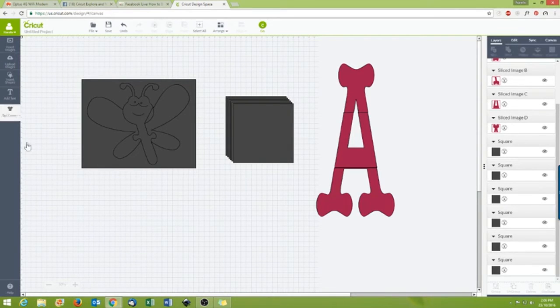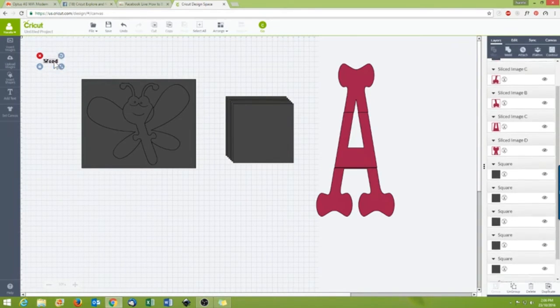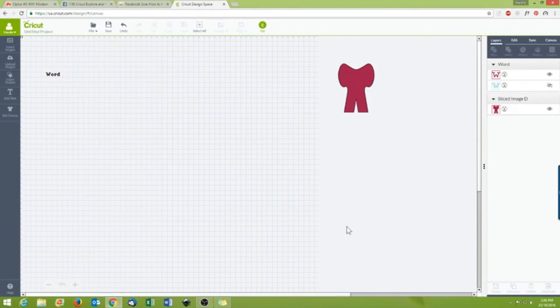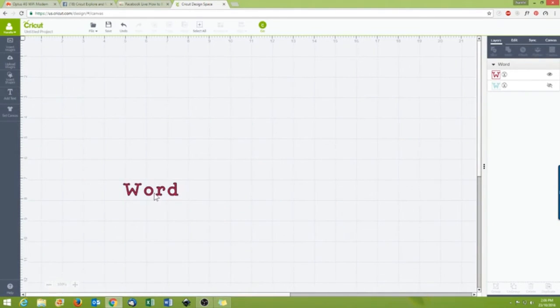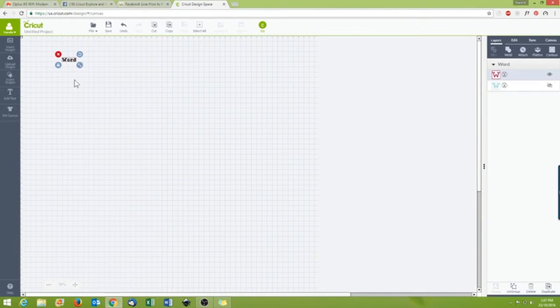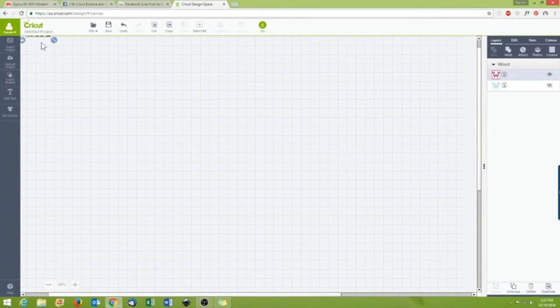So if I type a word in here, now I'm going to just get rid of all of this because I don't need it anymore. Go back to 100%. Oh, that's something that I wanted to show you. Say if you've zoomed right out and you've got something and you've moved your screen, and you, I'll go back in a little bit better. That's just a bit too ridiculous.